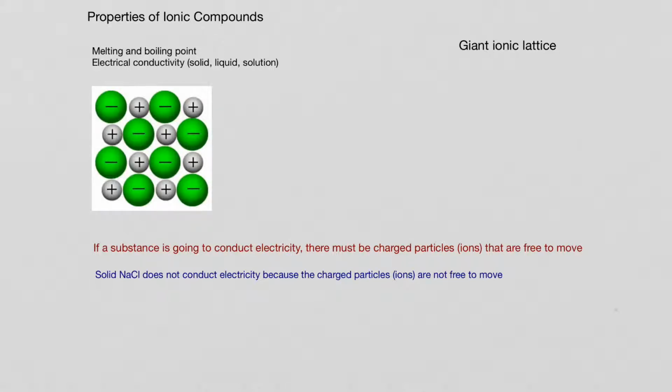What we're doing is heating it until these bonds actually break, and then the ions, the charged particles, are then mobile. They can move around, the bonds have broken. So in that case, liquid sodium chloride does now conduct electricity. So we've heated it, we've broken the bonds that are holding those ions together, and those charged particles, the ions, are now free to move.